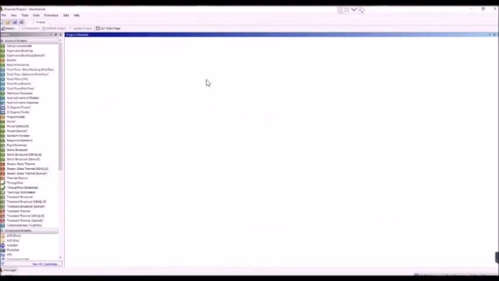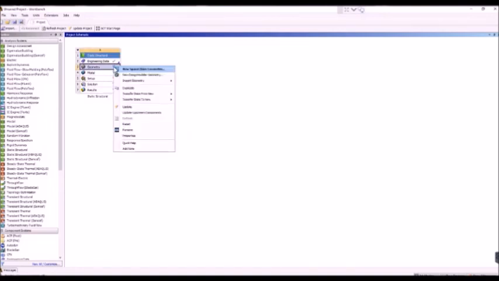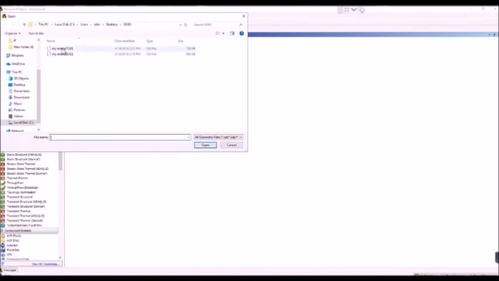Alright, in this part, I'm going to show you how to implement the finite element analysis on the crane hook. First, I just need to open the ANSYS Workbench and double click on Static Structural. And if I right click on Geometry, I can select the IGS file that is saved in the previous step. Import geometry. Here is the file that is saved after generating the 3D model in SolidWorks. Click on Open.